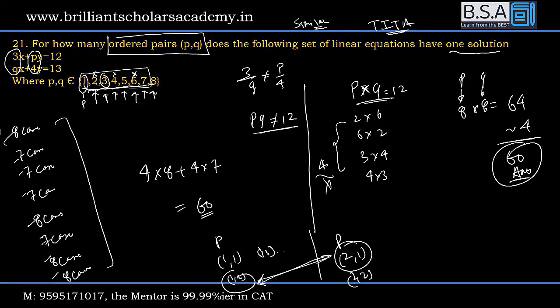नहीं बेटा, 1 1 is also a pair ना. 8 8 भी तो पेयर हुआ ना, तो 8 के साथ भी 8 पेयर्स हुए ना. क्यों नहीं हुआ? क्योंकि P इंटू Q होगा. 1 1 is a pair, 2 2 is a pair, 3 3 is a pair, 4 4 is a pair. क्यों नहीं? हाँ हाँ, क्यों नहीं?